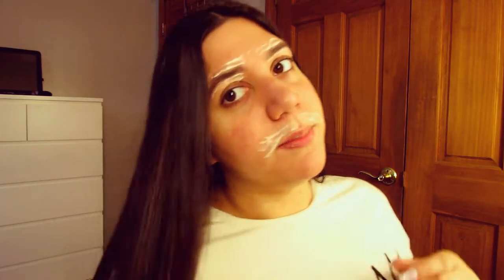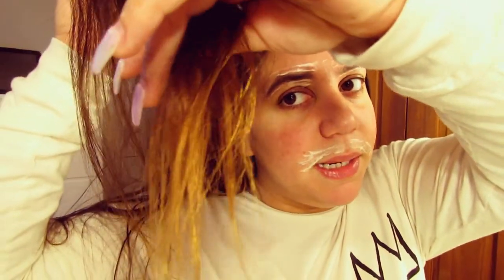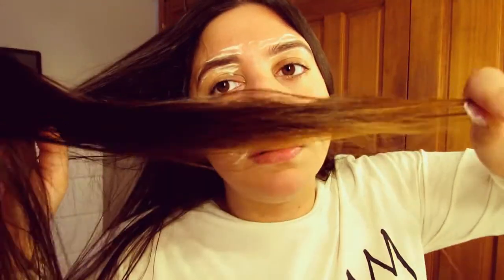But anyway, back to my hair. So should I go lighter or should I go darker? Or should I just stay like this? You see my hair is dark, but then at the bottom, it's light. I don't know if I like it or I hate it. I used to be blonde before. My hair's so healthy, I don't even wanna mess it up. But yeah.